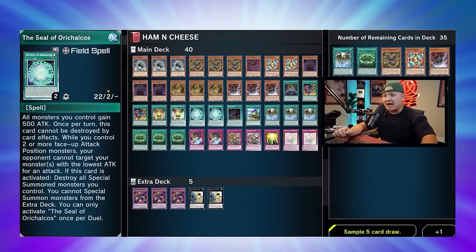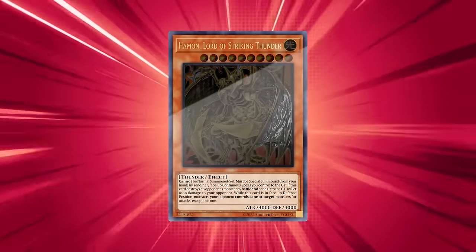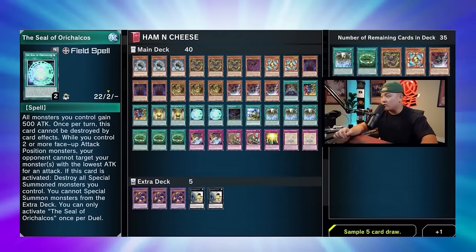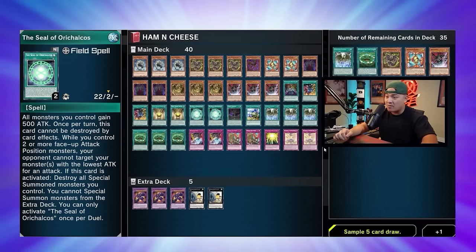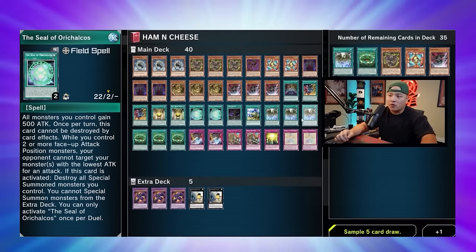Alright guys, this is the updated deck list right here. When it comes to Ham and Cheese, Hamon, this is the Hamon version deck. I think the deck is actually really strong. The only way I lose is if I misplay or I don't read my cards properly. But I think this is the best version of Hamon with all the cards we're able to pull. Happy with the Dragonia strategy.